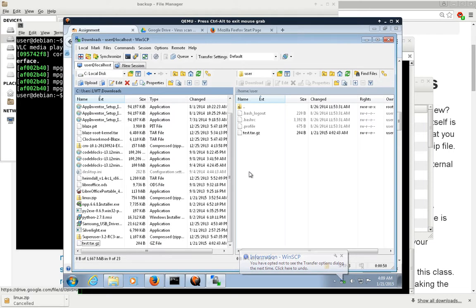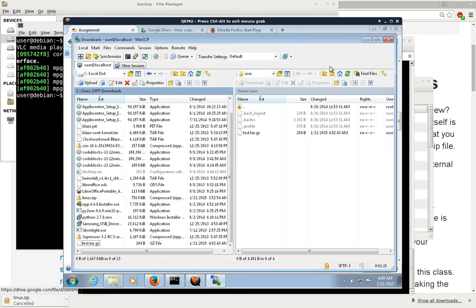Okay? Are there any questions at this point? So now we have just copied a file from the host operating system to the guest operating system. Okay? That's not your homework assignment. We are about halfway done with the homework assignment. So the other half is you have to run certain commands on the guest operating system. You have to do it in Linux.